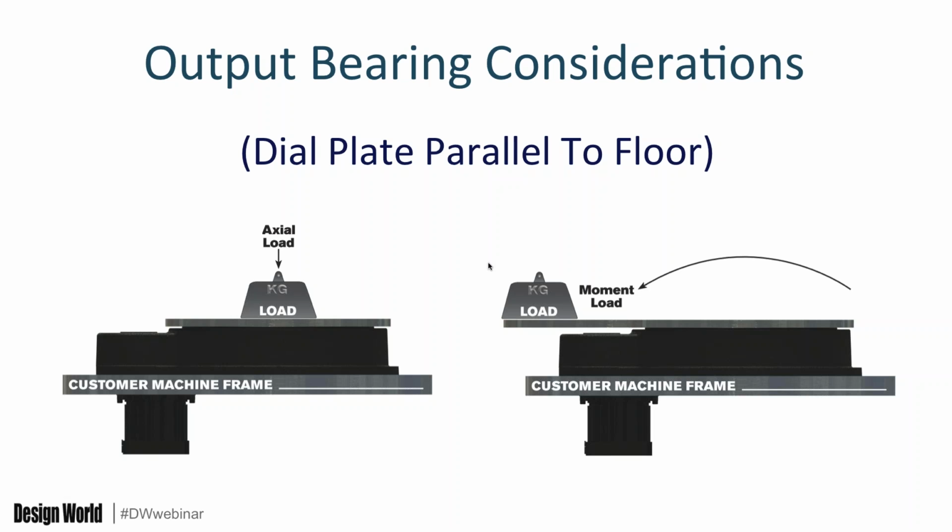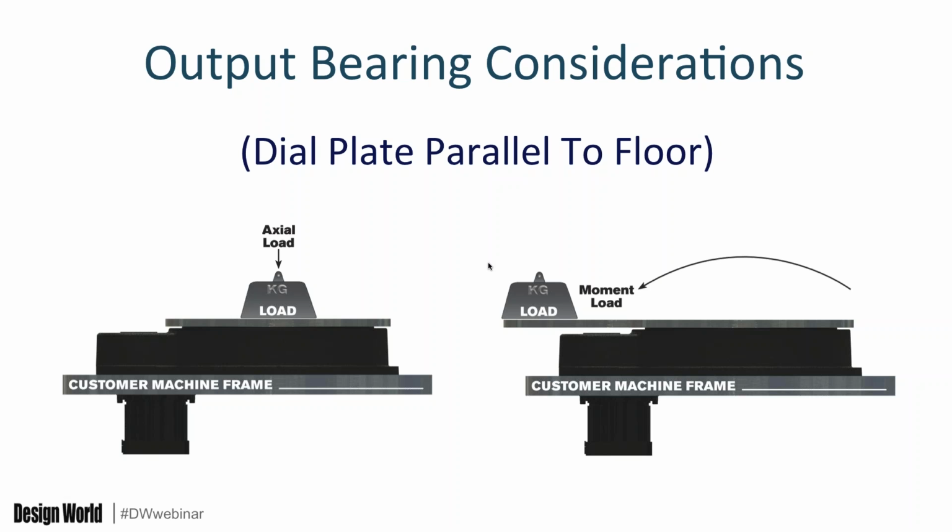And so if we get into the bearing construction, that is always a consideration when looking at applying anything that is going to be axial load or moment load. So in this diagram, if we look at the left, we'll see the axial load. In this case, we have the customer machine frame, which is parallel to the floor.